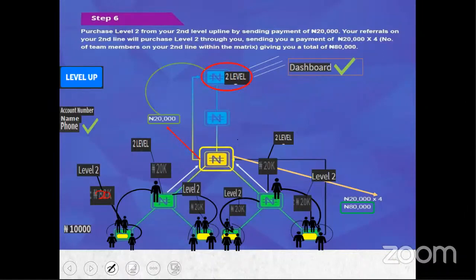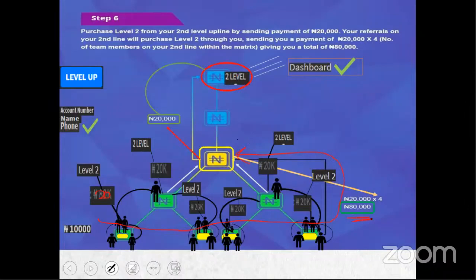So you are now seeing how you actually are now going to make your money. Because now, everybody at that level, they've all got 20,000 naira each. And what are they going to do? They all want to send that money. They will get instructions to send all that 20,000 from these people into what? Their level number 2 upline, which is your very self there. Are we seeing what's happened here now? That is how you got your 80,000. 20,000 naira each. That is how you now got your 80,000.